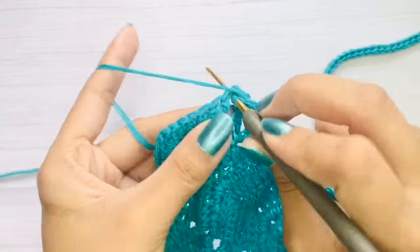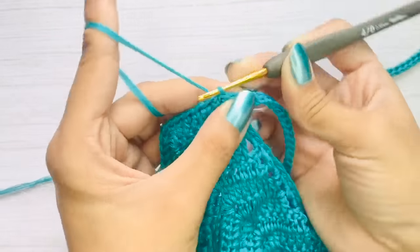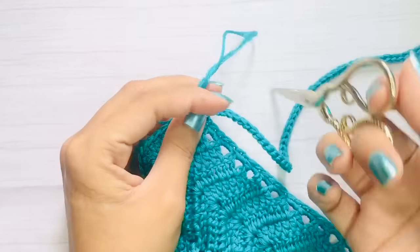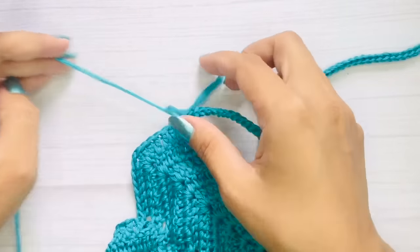To finish the piece, we will just slip stitch and then chain one to secure, tighten and cut the yarn. Of course, weave the ends and you're done.